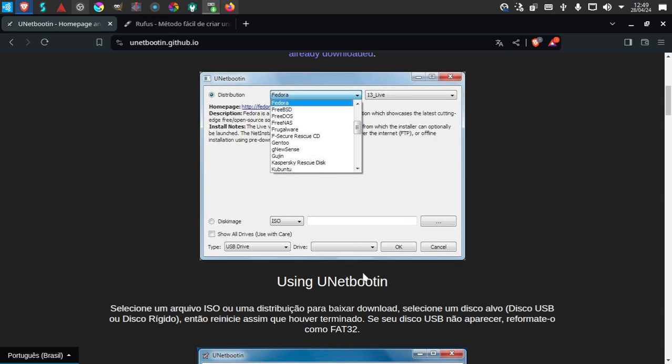So, there you go. Complications and things about formatting and dual booting and installing Windows and Linux can be complicated, especially with newer computers and computers that refuse to boot from USB or CD, DVD, how do you call it, devices.